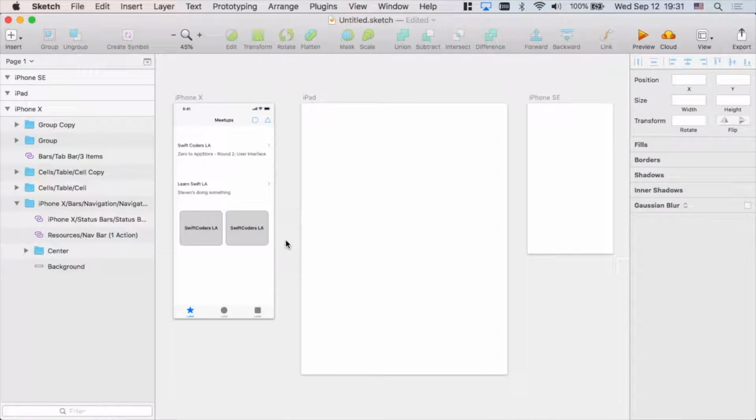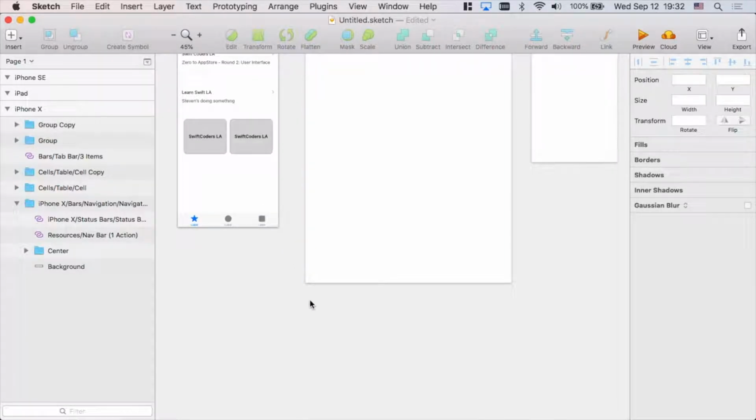So the point of this exercise is not to learn Sketch, which is really nice and everybody should, but to get a feel for what the app's going to look like, what UI elements we're going to be using, what code we would need. If we see a lot of custom layout, a lot of custom UI, we're probably going to need to do some custom code. We can't see transitions here, but there are some more sophisticated design tools that show the animations. Those things are really important to get before we start working, because one of these changes down the line can cost us a lot of work.